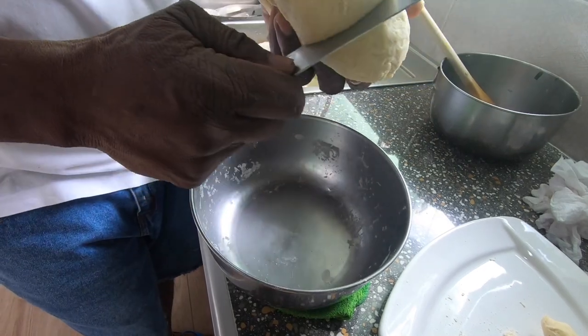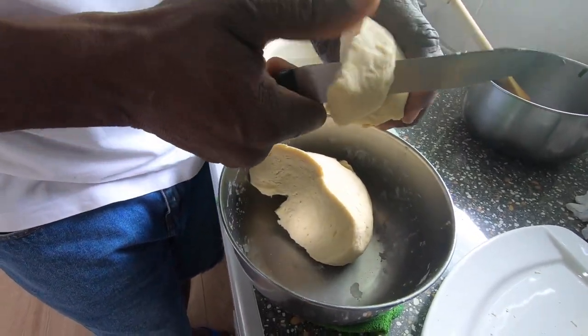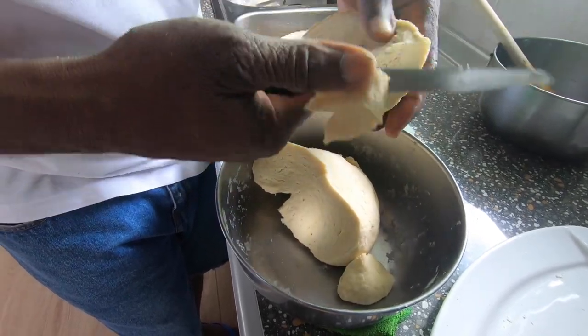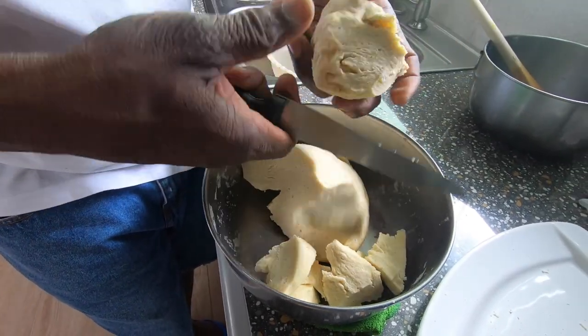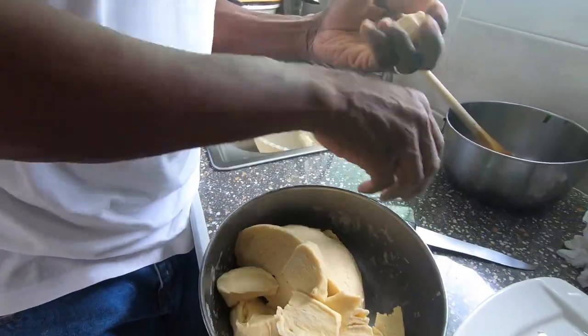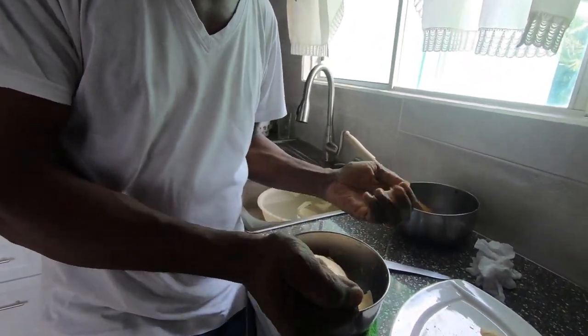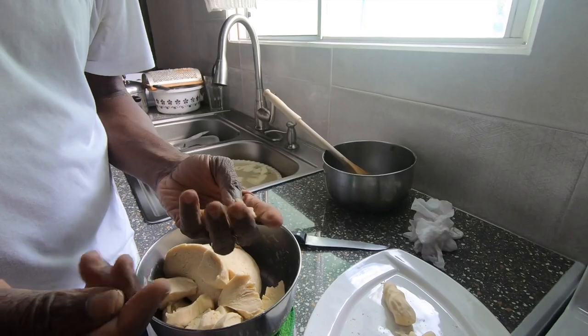Most times we just cut it in half and we separate it how we want it. So if we want different sizes, do like this. Right, now I'm gonna prepare it for rolling and then getting it into the pot.